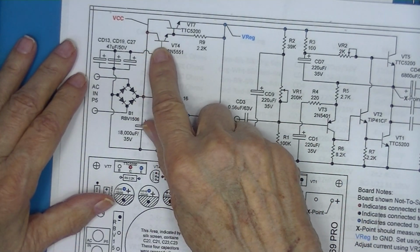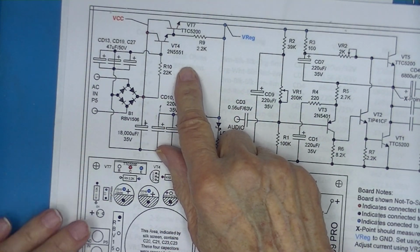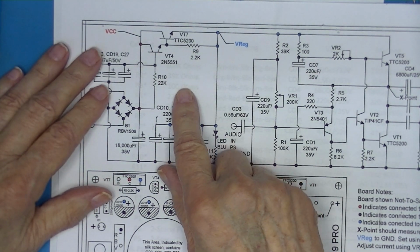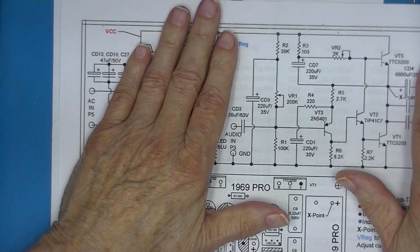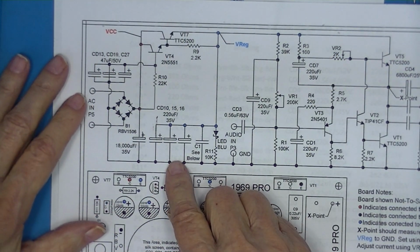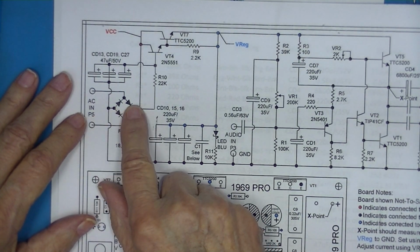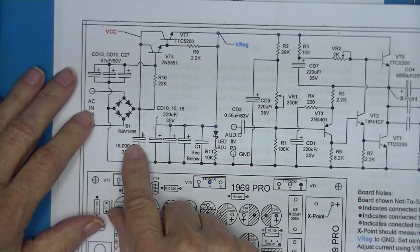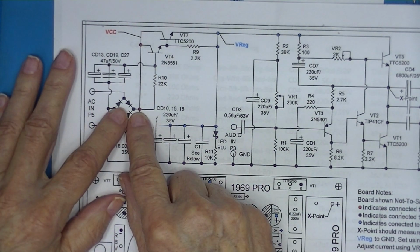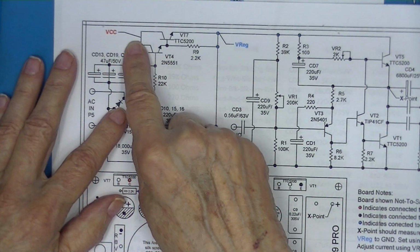I commented that this has no independent voltage reference and no potentiometer. But I did go ahead and draw it up. I was mostly interested in the amplifier, which is from here on. This thing has an AC input and just bang right through the bridge to an 18,000 microfarad capacitor. And I call that voltage developed across the capacitor VCC.